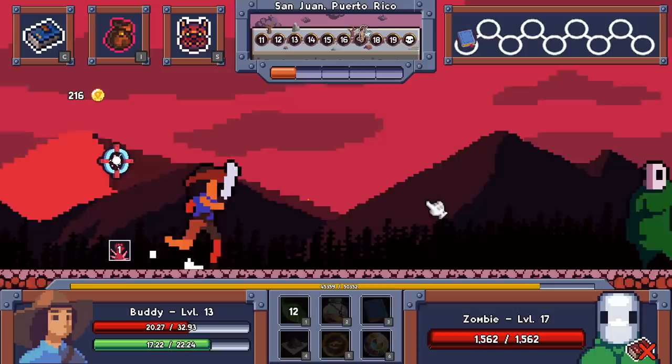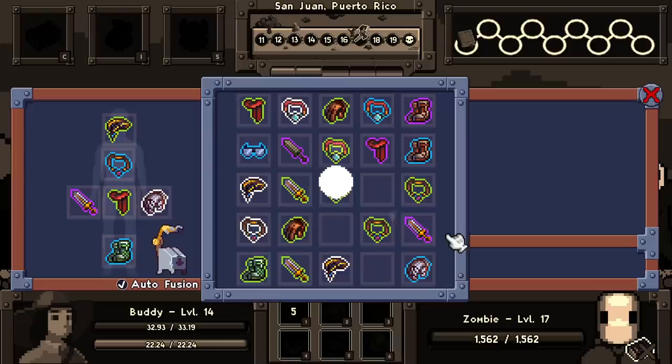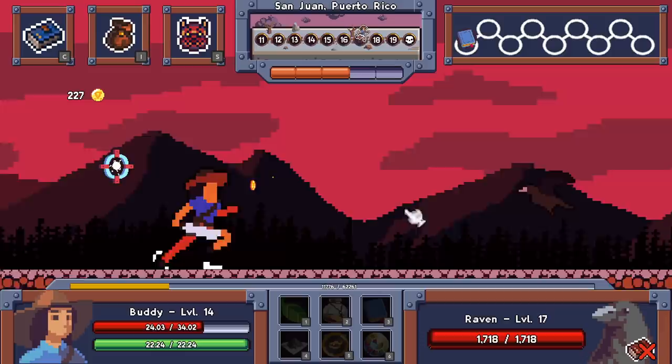Ten. Oh my god. All right, what are you doing here? Yes. Yes, please. Get ready, mash. Go, go, go. At the heal, literally as soon as we're at roughly half health here. Cool.